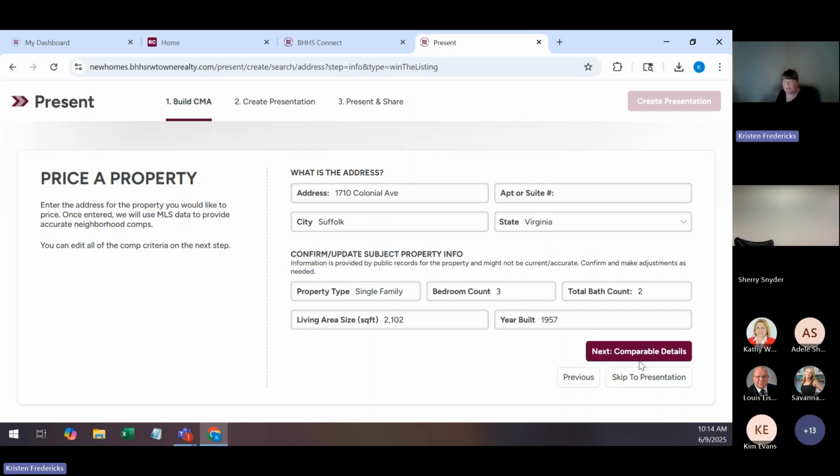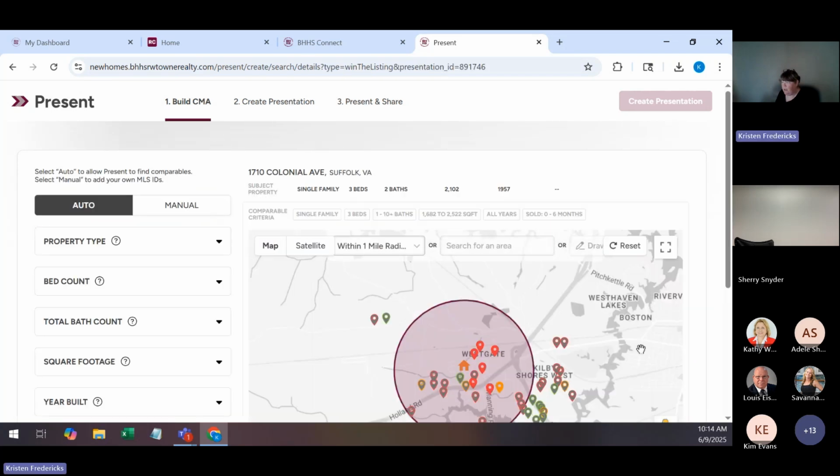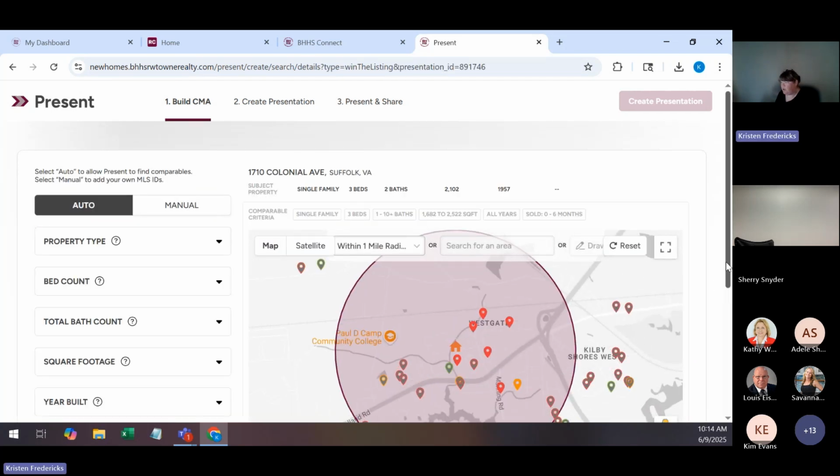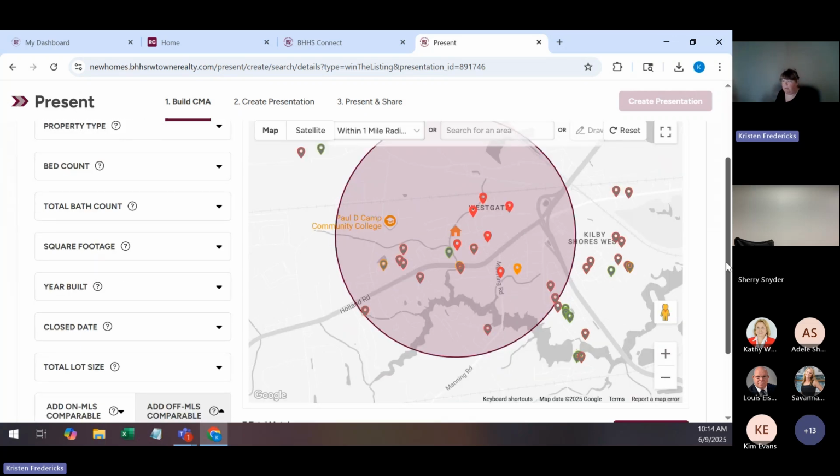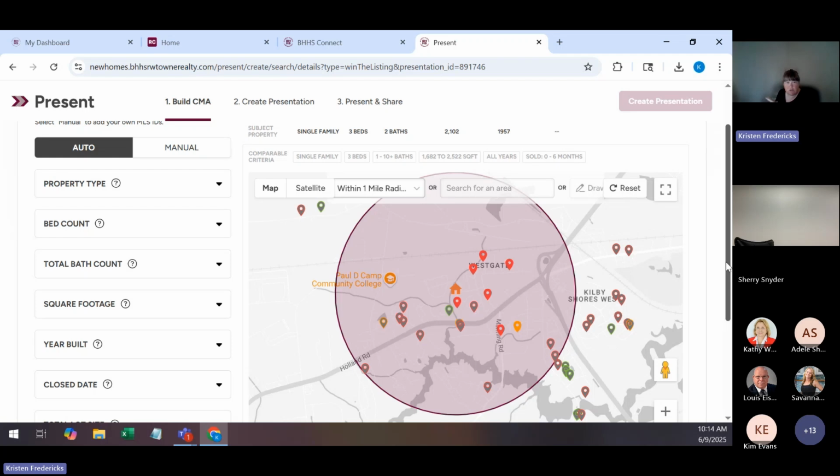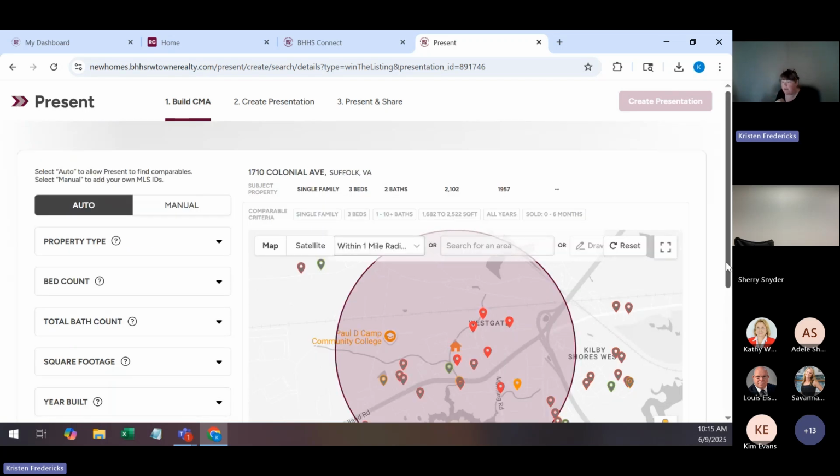Let's try to choose some comps. Let's see what all the things that are available are. If I go to choosing those comps, it's going to bring in an option here, and it's this really large map format. One of the reasons I show you that presentation to begin with is so that you can see all the different things that we're choosing in order to get to that mode. So hopefully you've done some MLS research and you know which comps you want to choose, but you can certainly start to take a look at them in here as well. I want you to see a couple of different things here.